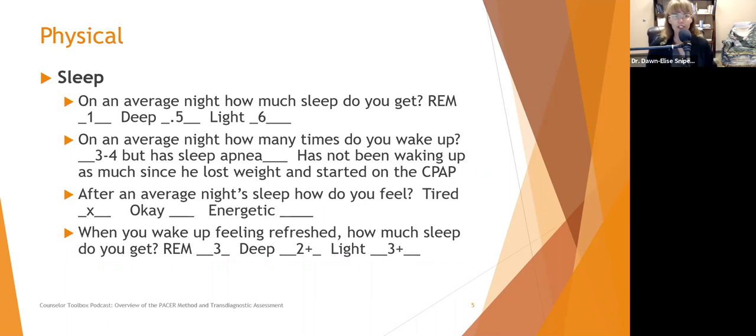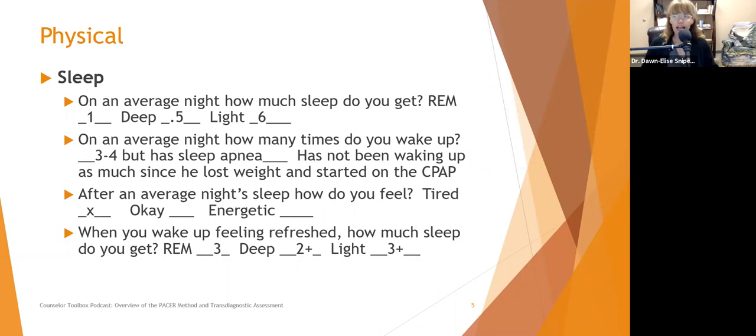Now, whether you're actually getting that much light, REM and deep sleep may or may not be accurate, but that watch or that tracker is going to give you similar results. What it thinks is REM sleep is going to be the same every single night. What it thinks is deep sleep is going to be the same every single night. So a person can look at that data and go, when I get at least 3 hours of deep sleep according to my fitness tracker, I feel really good. If they switch fitness trackers, they go from a Garmin to a Fitbit or something, those numbers may be thrown out the window and they may have to recalibrate, so to speak. However, it does give you something to start from.